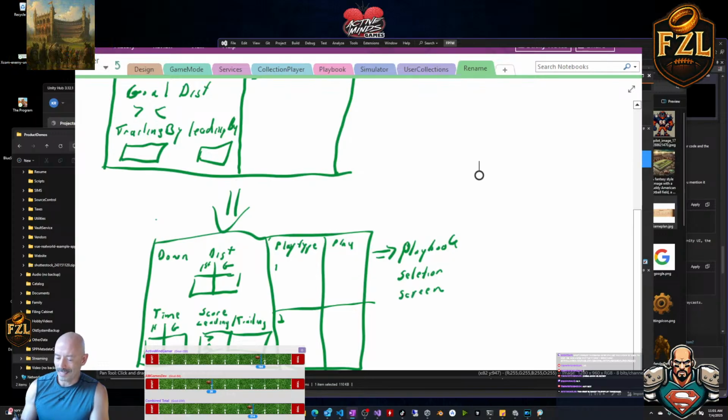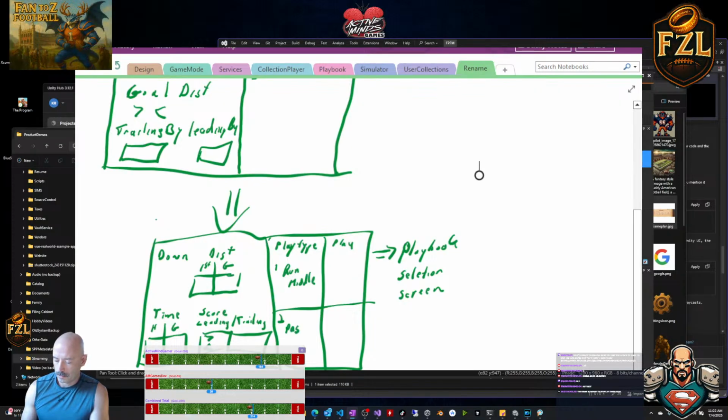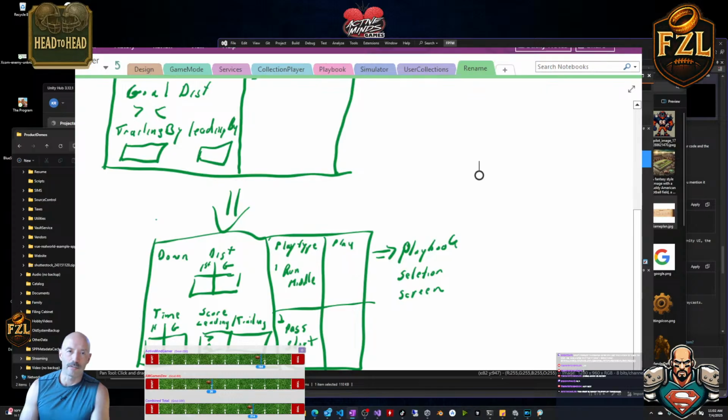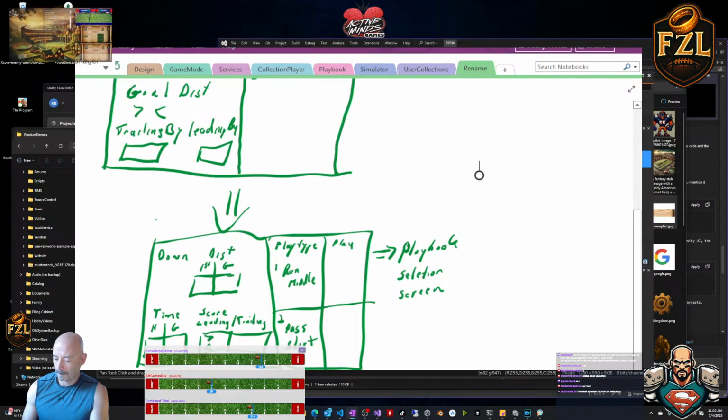And this is just a play type, which isn't even visual, it's just a text. But it might say something like run middle or pass or, and that's kind of how you want your basic play type, and then you have same thing.